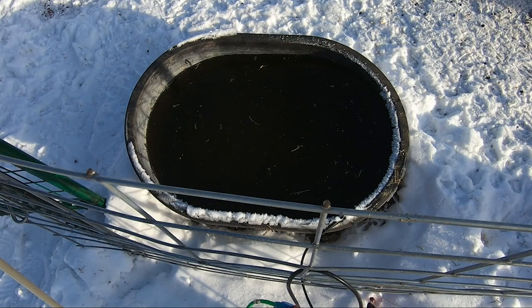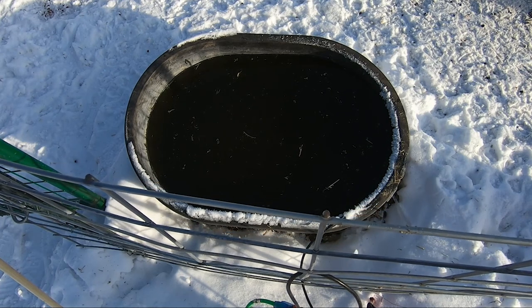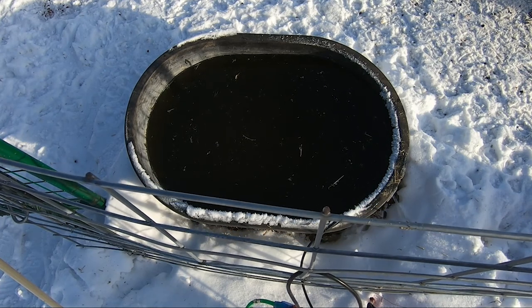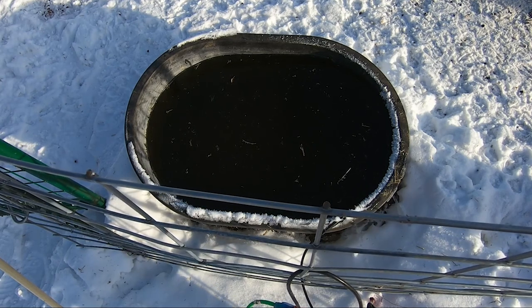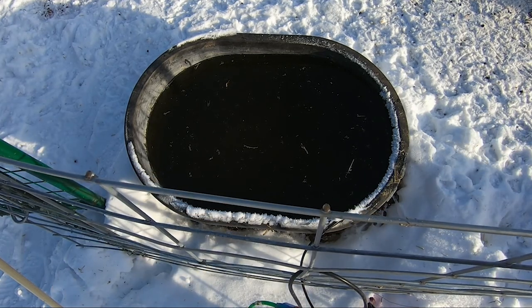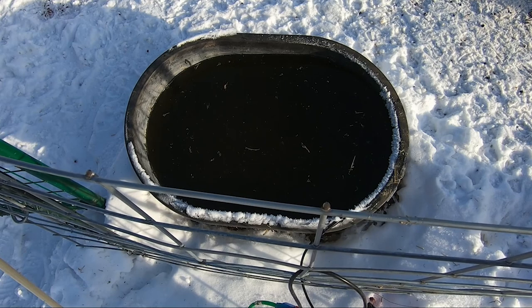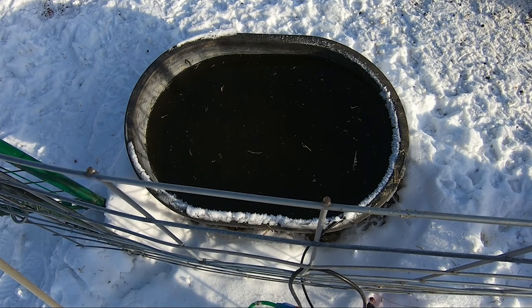We've hiked out to the ram pen — the sheep want to know what's up and want to be fed. Here's an example: this is actually a 40-gallon tank using a 250-watt heater. You just plug it in, drop it in the bottom of the tank — the lower-power ones can sit on the bottom with no problem — and it's keeping the tank completely clear. It's more than enough power for that size.